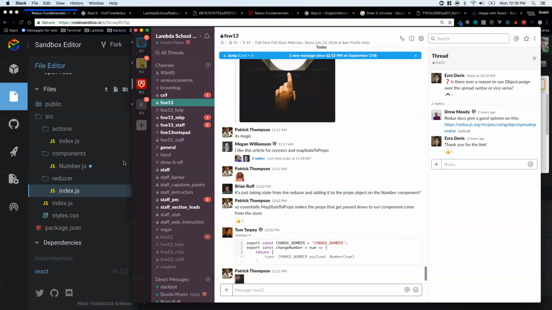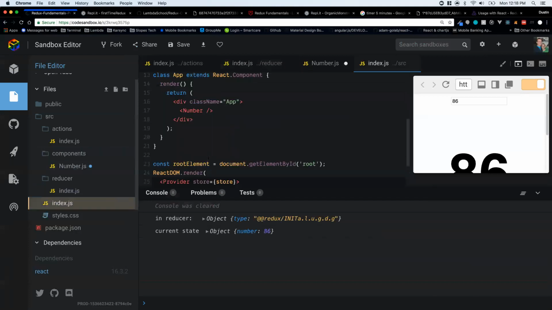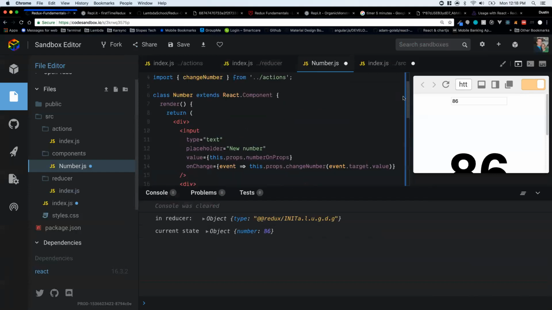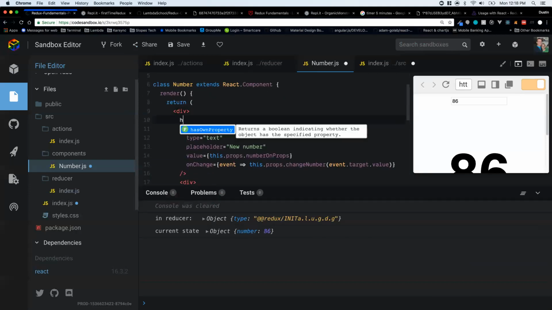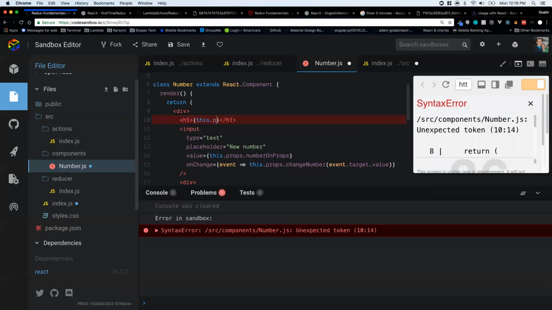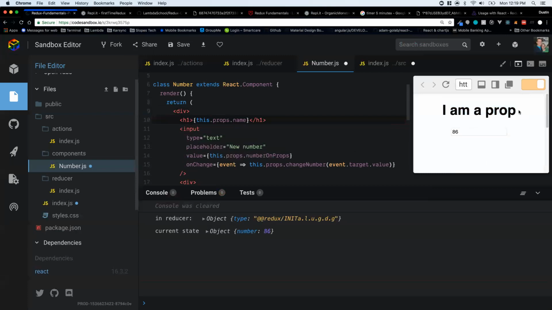Yep. And what's cool is we could still pass down a prop here. We could say name equals I am a prop. And we could go to our number component. We could say h1 this dot props dot name. And we still have that passed down.